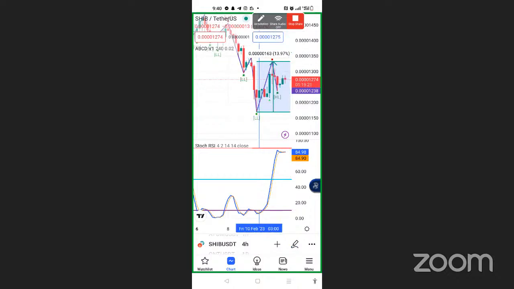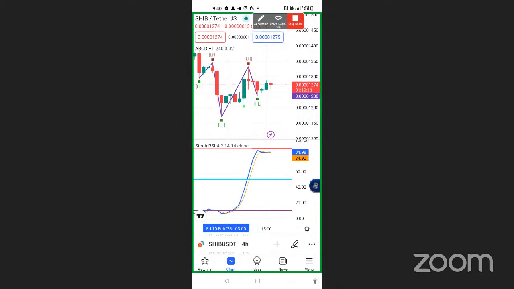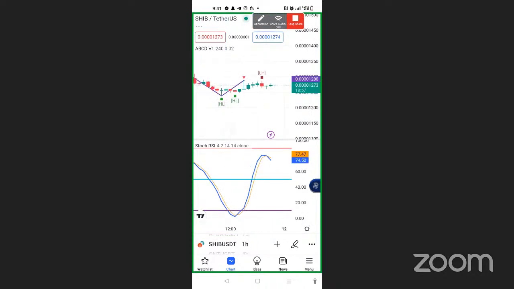Shiba, 13%. Now, Shiba seems to be going to have an uptrend because you see it has formed a higher low. But I would not love to trade Shiba unless you are so good, because it is an area of oversold, all right? So maybe I check in the 1-hour time frame and I see if I want to make an entry. Now the market is facing down.